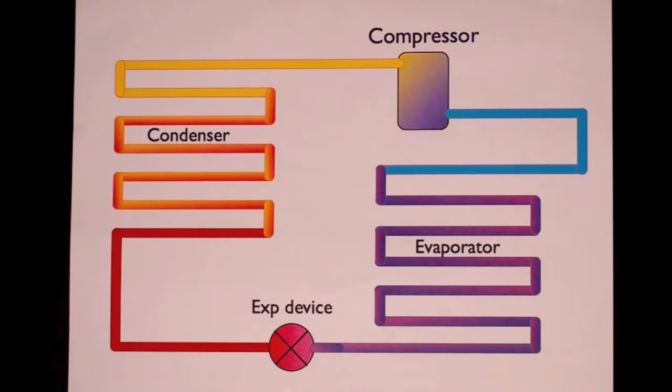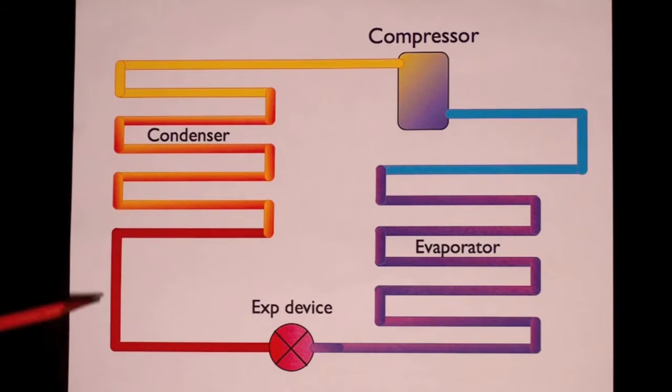Now when it becomes all liquid, remember up here we were a saturated mix. And so there was gas and liquid refrigerant. And it was condensing, so it's going to condense at the same temperature. Down here it's all liquid, and so it will subcool. That means it's going to get cooler than the condensing temperature.